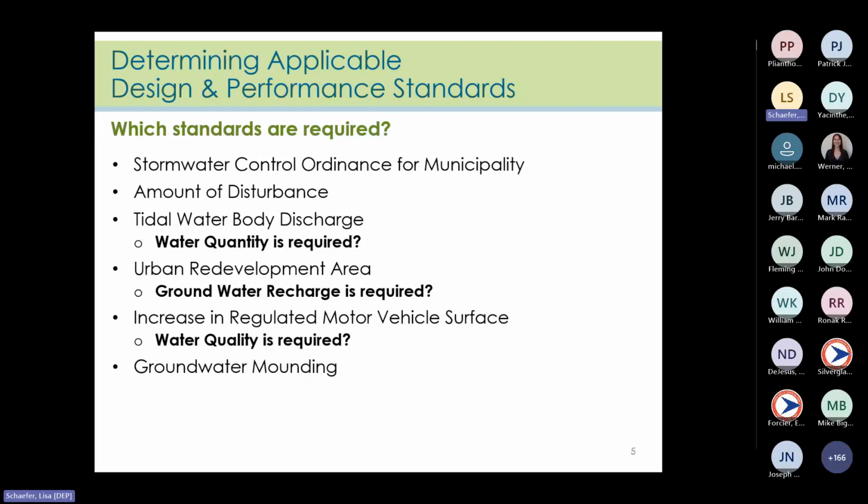So the questions we must ask and answer are, what's the disturbance of this site? Does it trigger major development? Will the project be required to address water quantity, groundwater recharge, water quality, and groundwater mounding? All right, we'll then need to figure all of that out to see if any of those will apply in this particular review. And then we're going to see how they'll be addressed using green infrastructure, which is required by the rules.